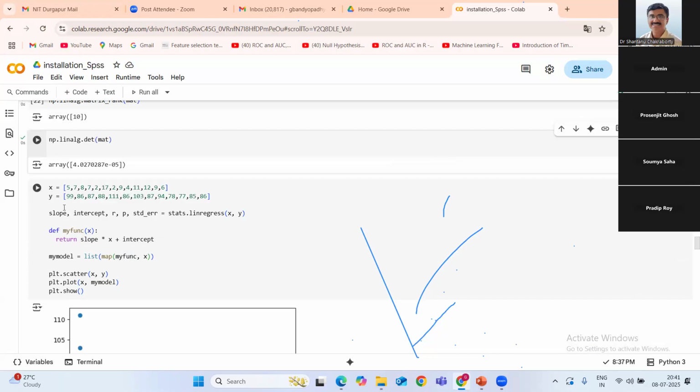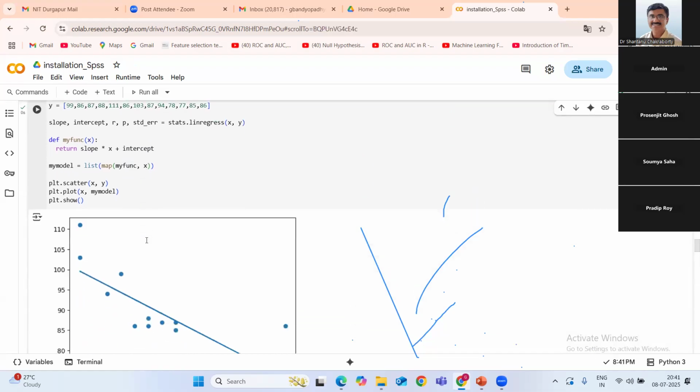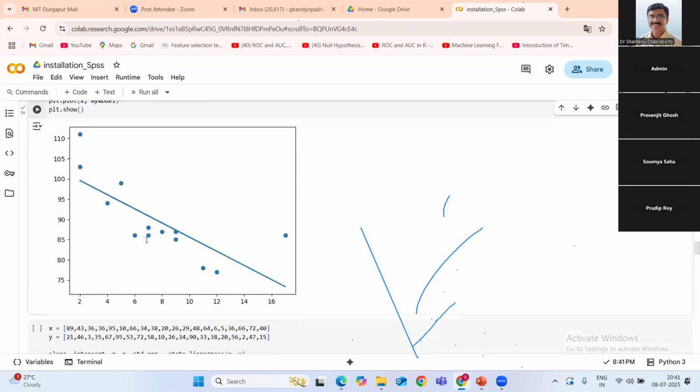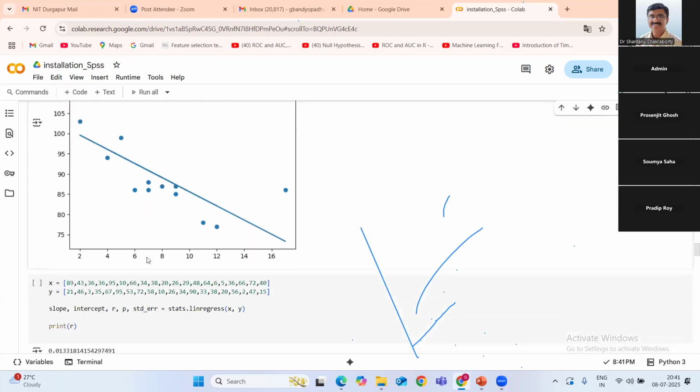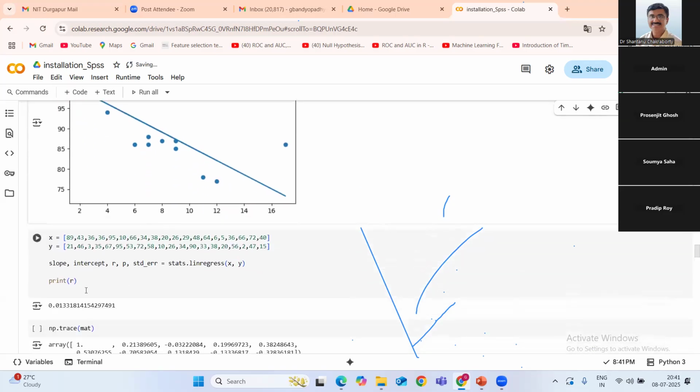And from where we can get the value of slope and intercept. For understanding what I've done, we simply run this. We get this result, the scatter diagram between x and y. Then we want to know the value of r.